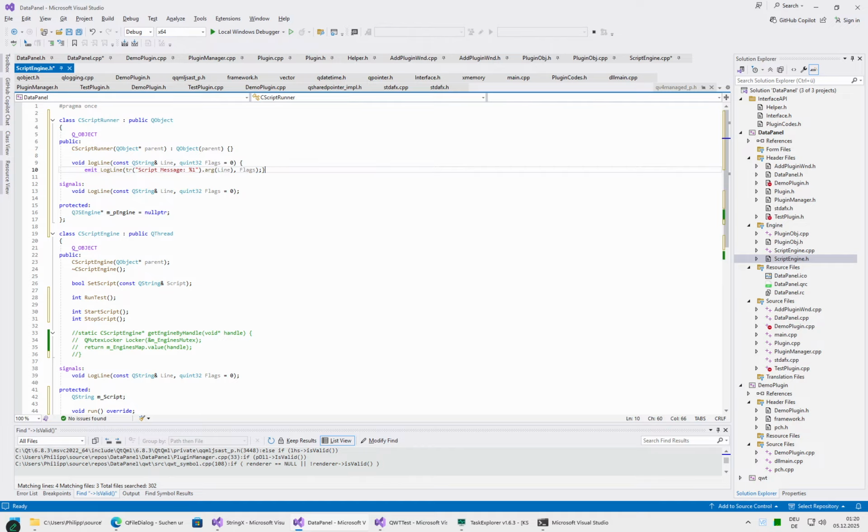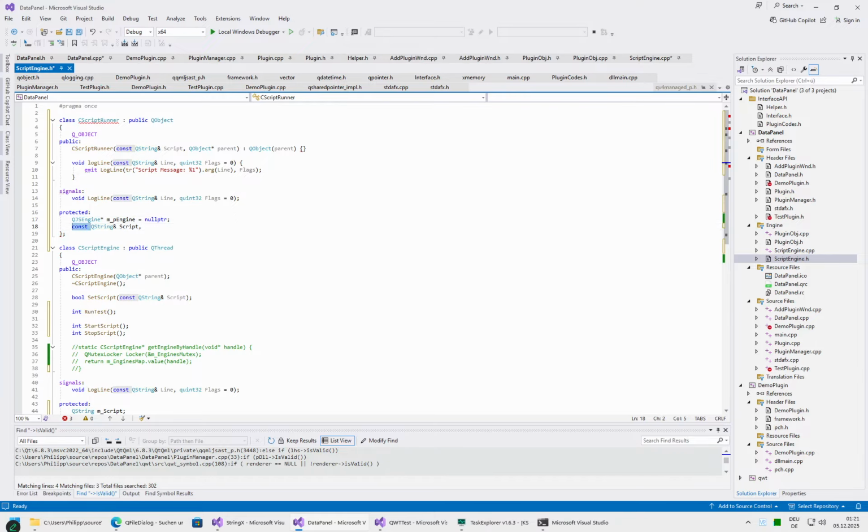Run starts in the new thread. So here we are in the new thread. We however need to communicate the script to it. So here let's add the parameter QString reference const script engine script, script equals script.